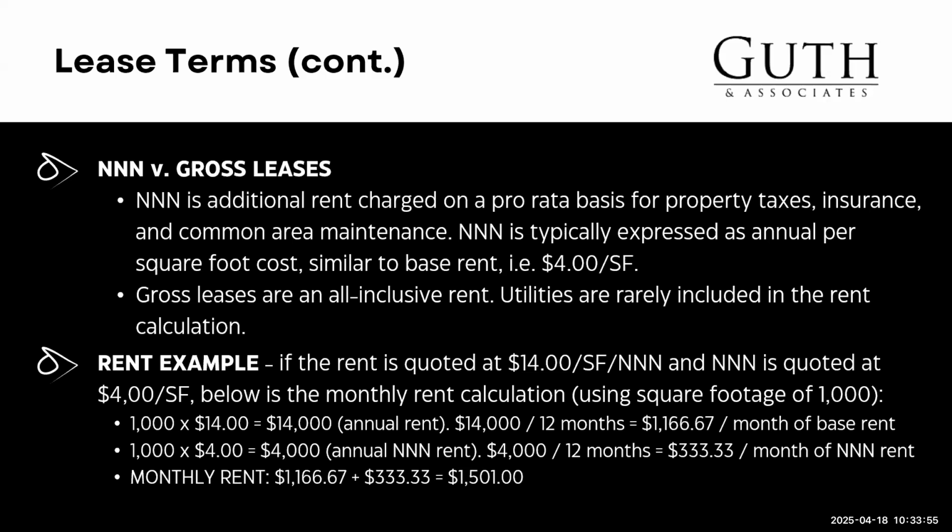Remember, triple net will be adjusted on an annual basis. A good broker on your behalf is going to try to, what we do, cap that triple net so it can only go up a certain percentage per year. So you don't have dramatic increases. Sometimes we can get that done, sometimes we can't.